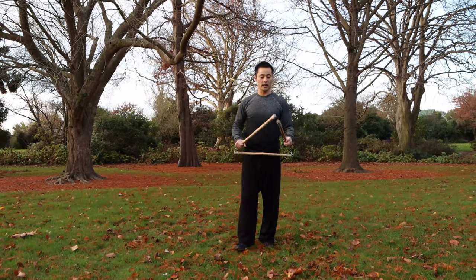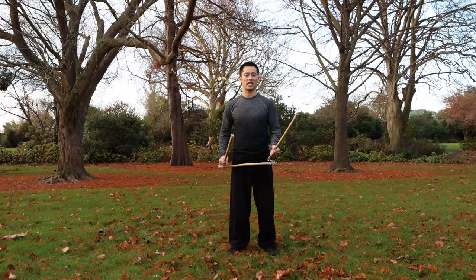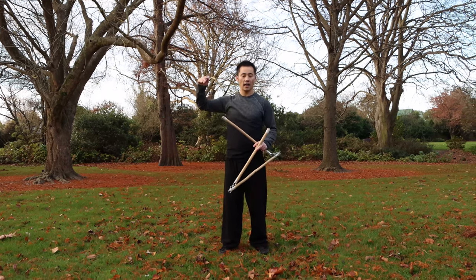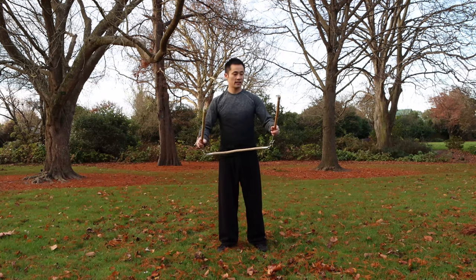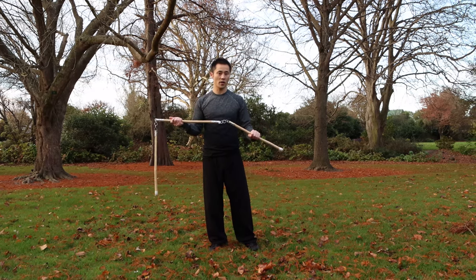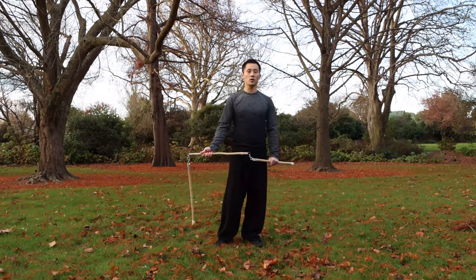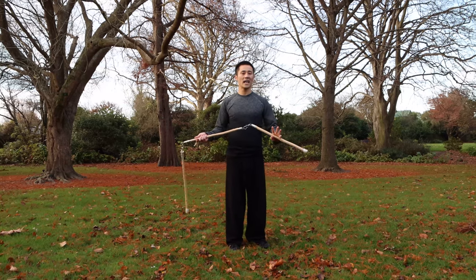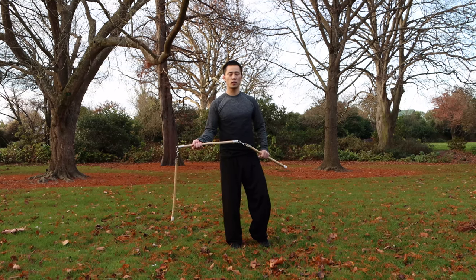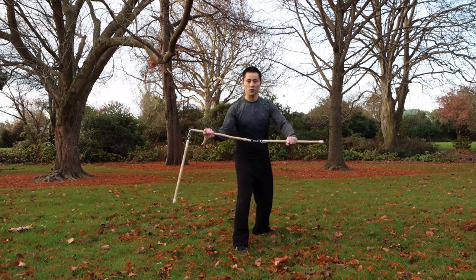So today in this training session, we are going to start from the very beginning, gradually helping you to build up. Not too difficult. We hold our sanjie gun, as we call it in Chinese, the three section staff, like this. What are we going to do? The move today is mainly to feel the staff. We don't do too difficult moves, so we start from the beginning, holding it like this to feel the staff.